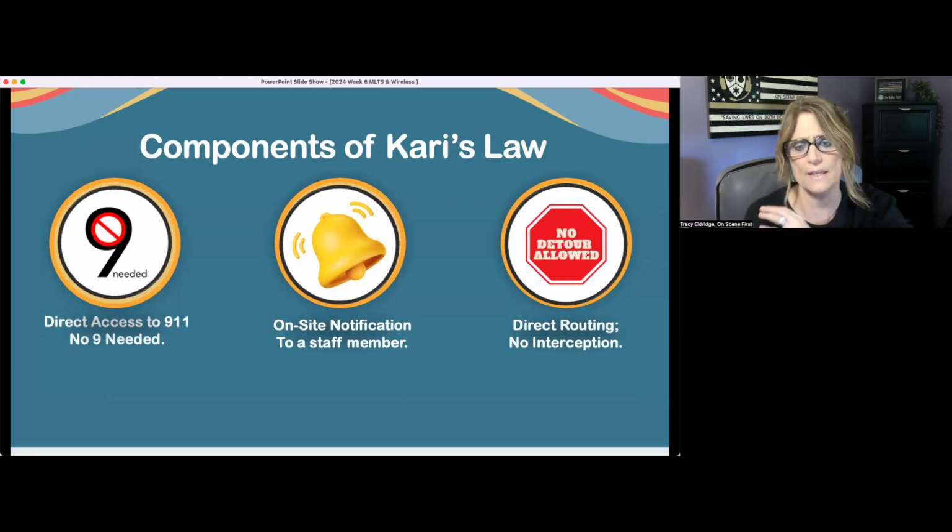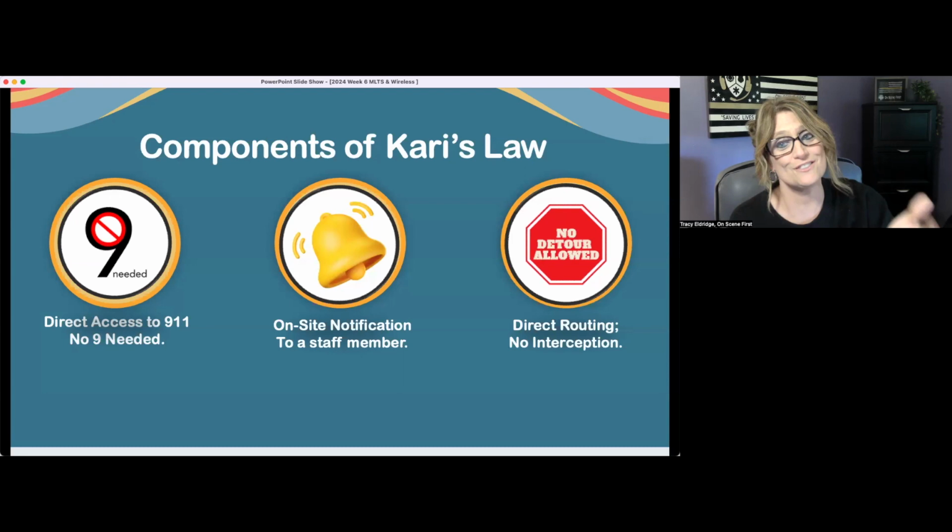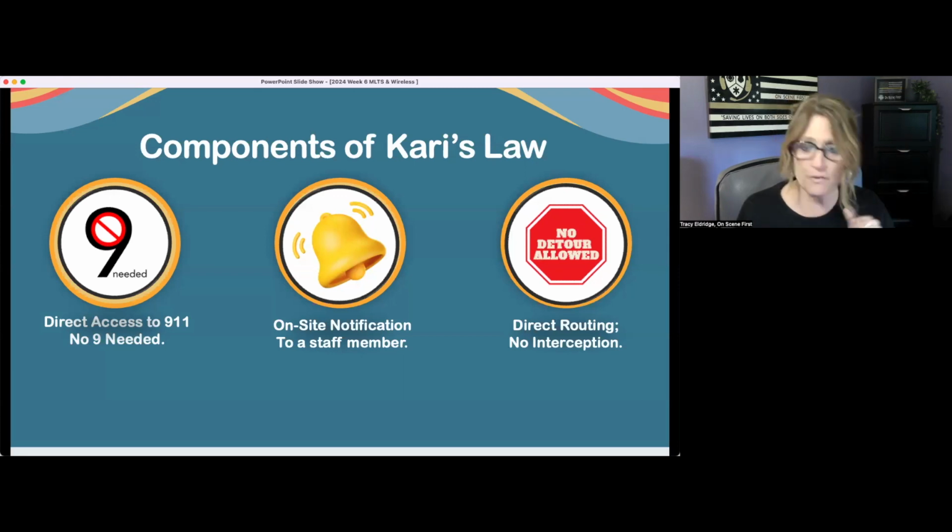It happens. They were having residents accidentally call 911, and the PSAP had said something has to give. You guys have to figure out how to resolve this. This is before Kari's Law, which says no 9 needed. But instead of resolving the issue, they started routing any call that went to 911 to the service provider of the phone. The service provider of the phone would determine whether or not they had an emergency and then would transfer it to 911. Absolutely not.